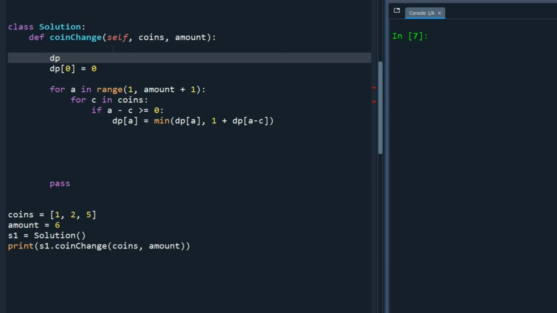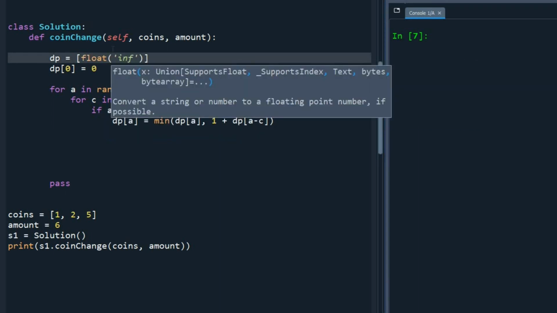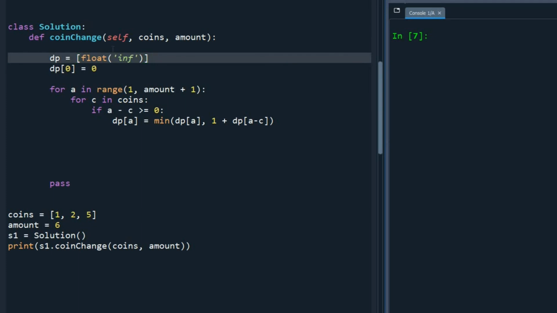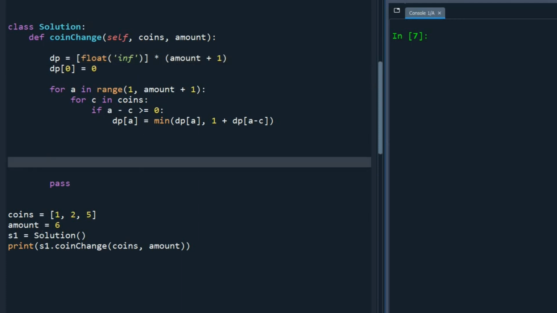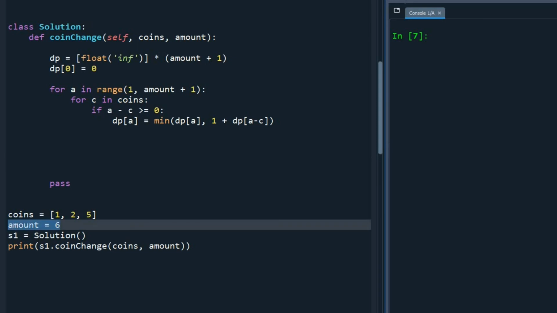So we can say dp is a list that has very big numbers, for example, infinity, and the size of that is gonna be amount plus 1. The reason is that we also have dp0. For example, if amount is 6, I need dp0, dp1, dp2, all the way to dp6. Okay, and we have the initial value for dp.